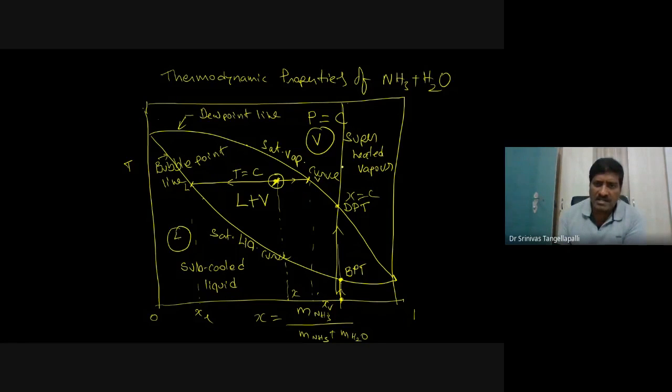After crossing the dew point temperature, the temperature continuously increases. This is superheated vapor. The temperature is continuously increasing, but here there is no phase change. In the superheater, there is no phase change. The temperature of the working fluid is increasing with sensible heat addition. In the economizer, there is sensible heat addition, and the superheater also has sensible heat addition. But in the evaporator, the heat addition is latent heat addition.